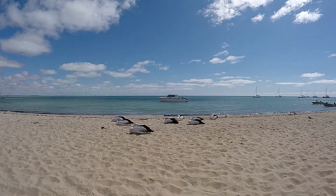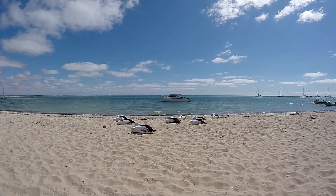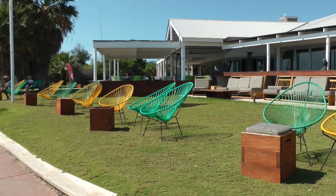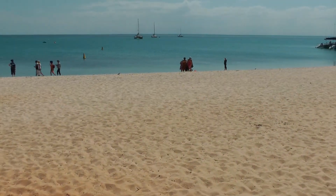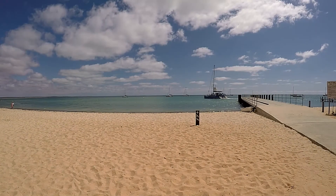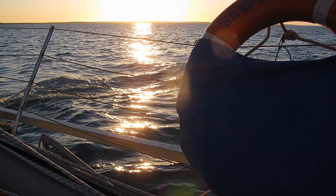If the locals can, so can you. If that sounds like a little too much work, then slow it down with a game of chess, or just find yourself a seat on the lawn and do nothing. And not to forget, go for a swim. You can take a boat cruise during the day or do a sunset cruise — it's a great place to be to see the end of the day.